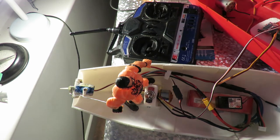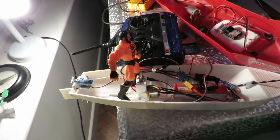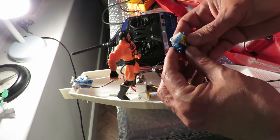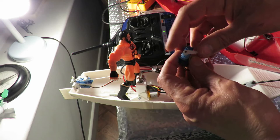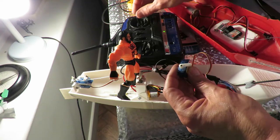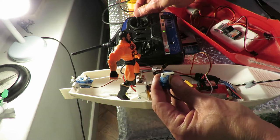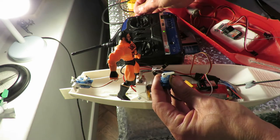All right, a step backwards. Now I'm getting really confused. I've just swapped it for the other servo that came in the pack. Just check we can see. It's doing the same thing.